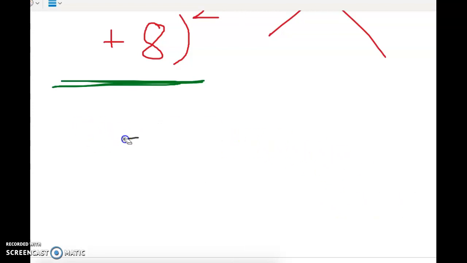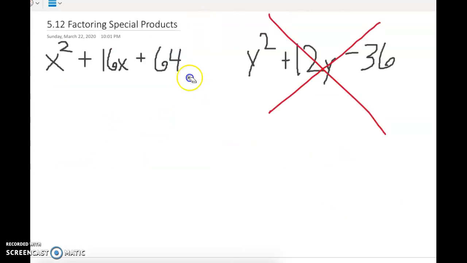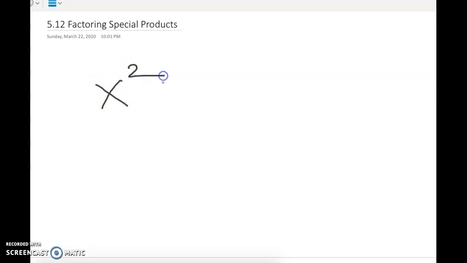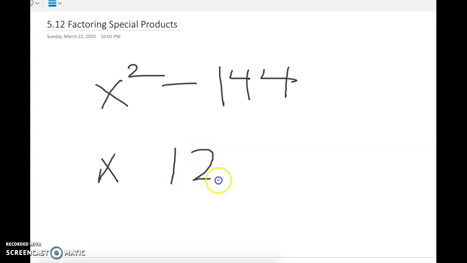Okay. We're going to go over one more thing, okay? When it's not factored out, and what we've seen as the square trinomial, okay? So if we saw x squared minus 144, all right? We got our square there, so we know it's good there, okay? We know it's going to be an x, all right? Square root of 144 is 12. We all can figure that out, okay? Now, how do we figure out this last part? All right, it's going to be a positive, it's going to be a negative, right?